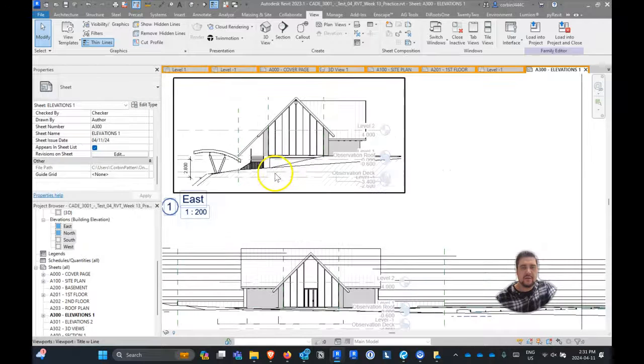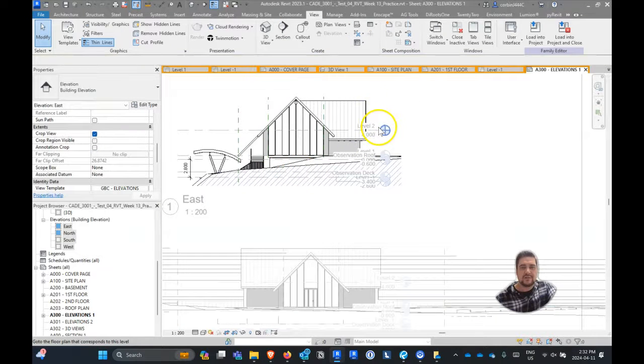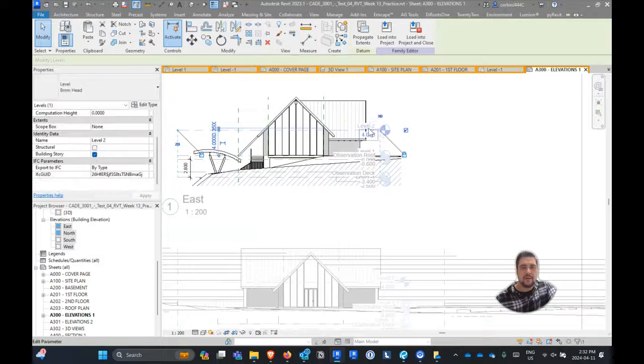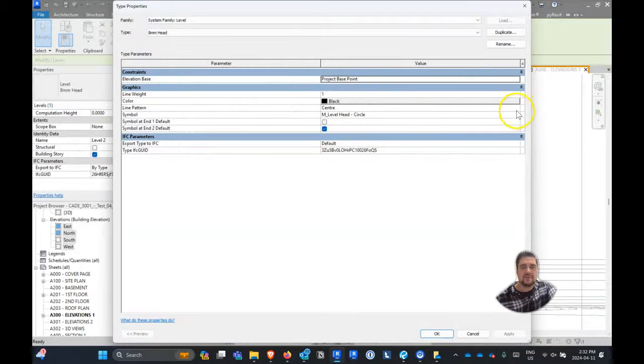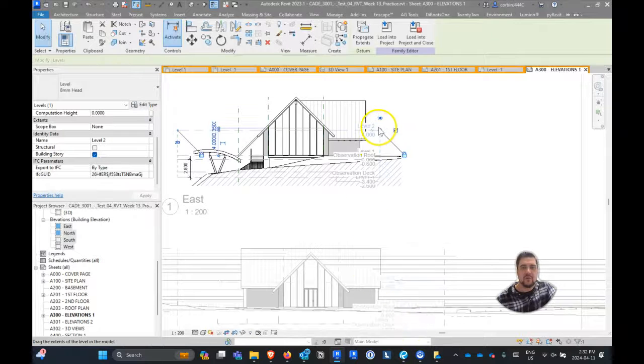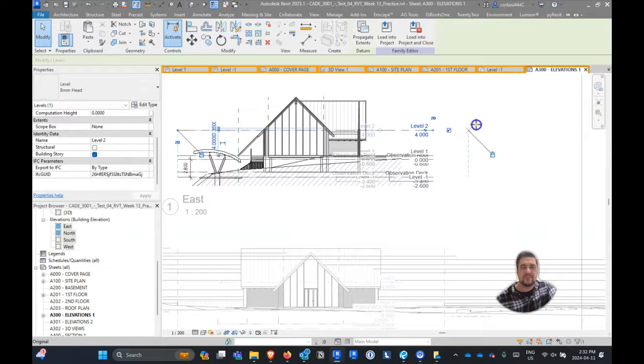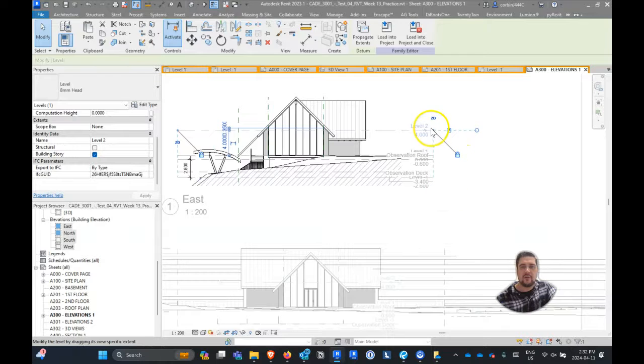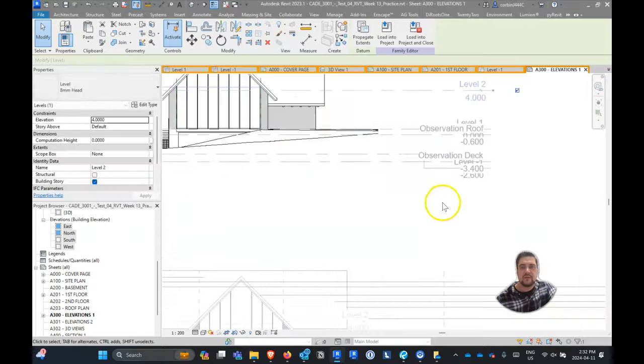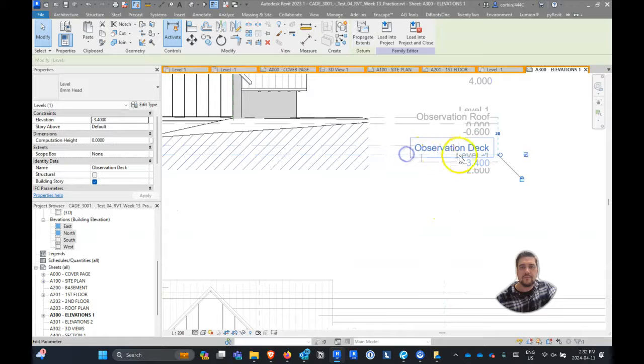So I think that's looking okay. You can see all these level lines are kind of annoying. I might actually turn them off. We could also turn off the head of these. So instead of doing circle, we can do no bubble. And again, I think that looks better as well. But you know, this might be too crowded to have all of these here. Maybe not. Maybe you want to have them all, but up to you.